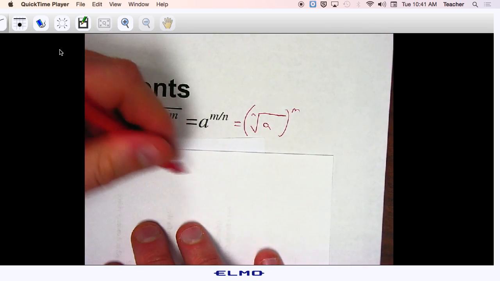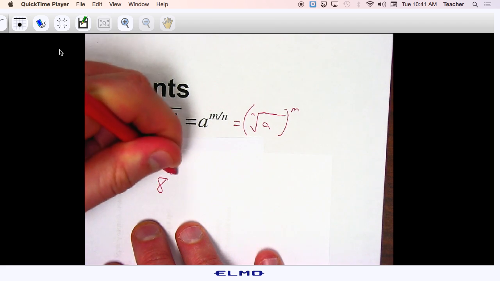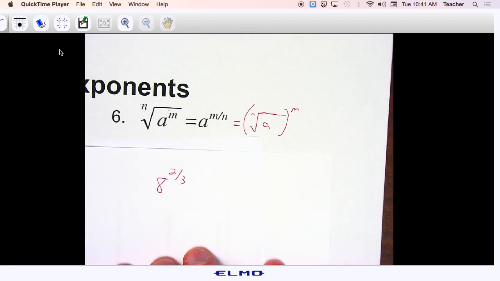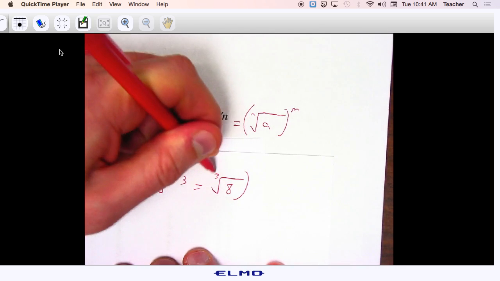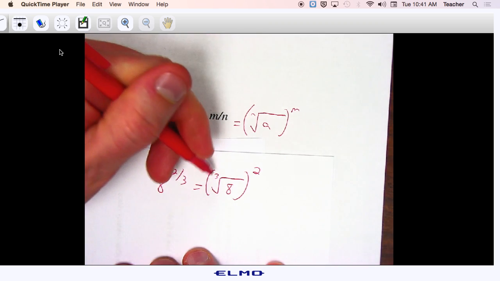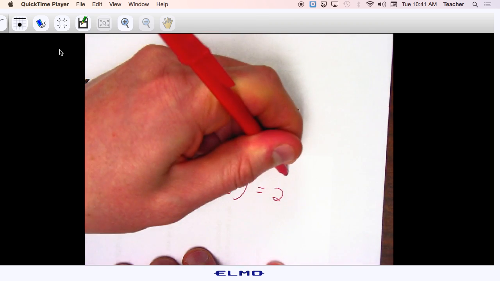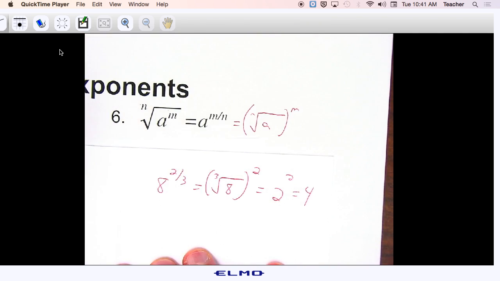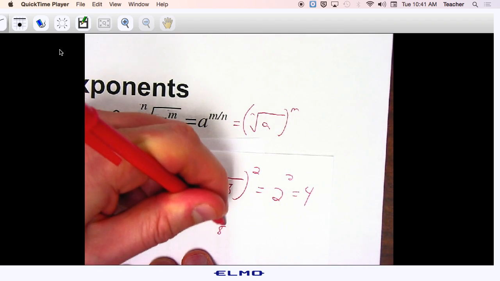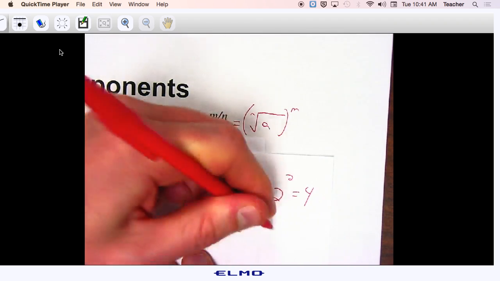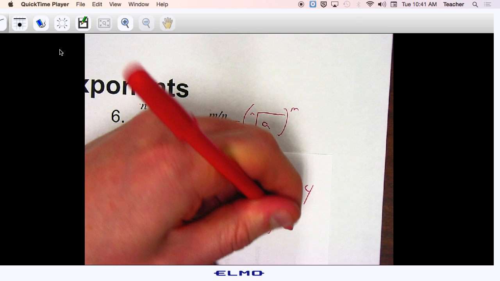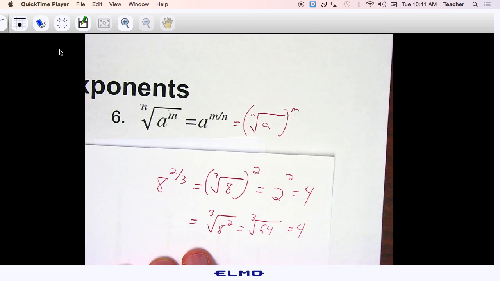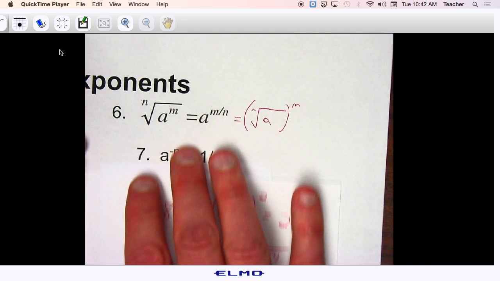And so, for example, if I want to do 8 to the 2/3, right? There are 2 ways you can do it. One way is probably a little easier than the other. And so I'm going to do the cube root first and then square the answer. So we had just done the cube root of 8. We got 2. And now I'm going to square 2 and get 4. Okay? So that way is a little easier to do in your head. You technically can do it the other way. You can square the 8 and then take the cube root. Right? And so I'm going to have to take the cube root of 64. That one is 4, and you could probably do that in your head. But it's a little easier, I think, to do the cube root first in your head.